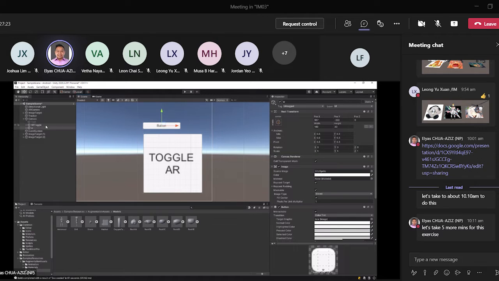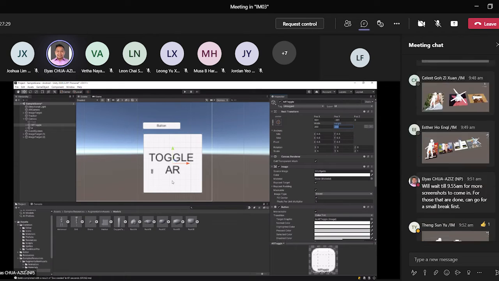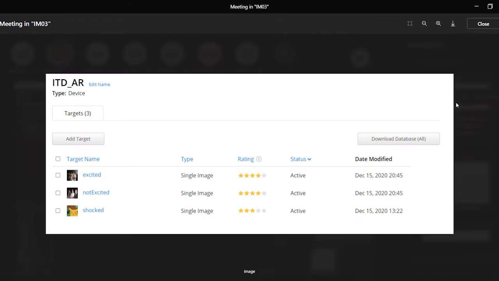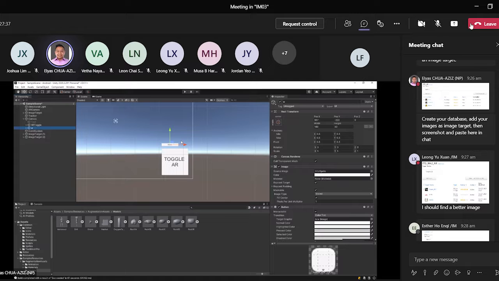So for my button, I set the width and the height to be 250 by 250. Just a square, because that's usually the easiest to tap. You can set it any size you want, just make sure it's big and tappable. This default button, just for comparison's sake, is very small compared to this AR button here. So I'll just delete that away.